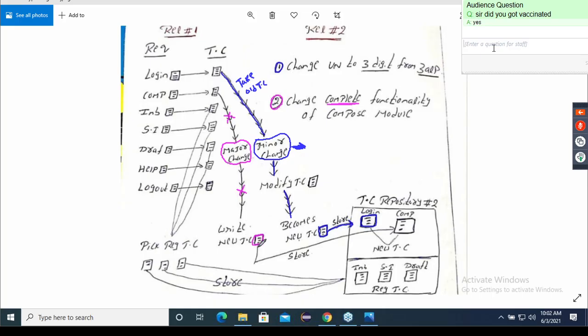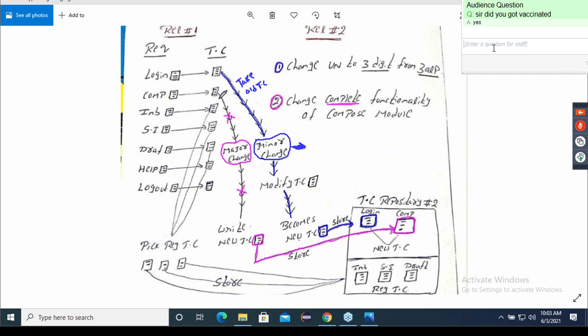So now I wrote a new test case. After writing the new test case, obviously I have to store it in the test case repository number 2 only, because it is a modification done in release number 2. Old test case, should I keep it or delete it?